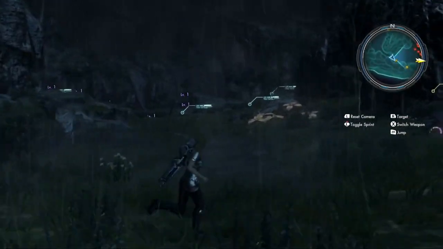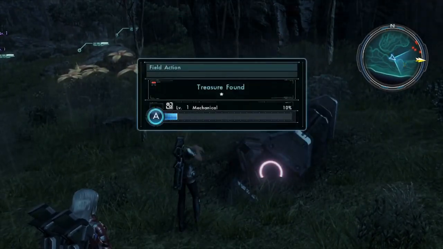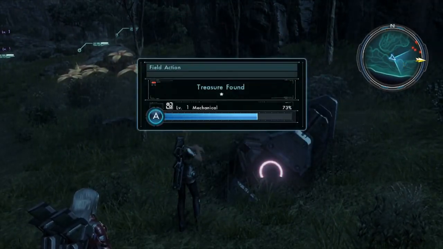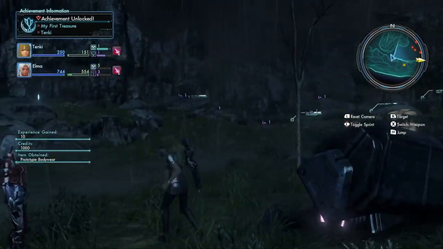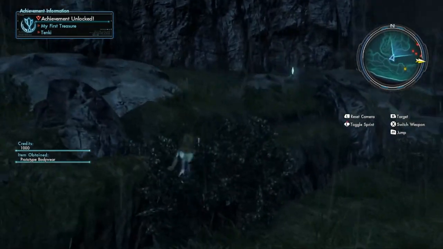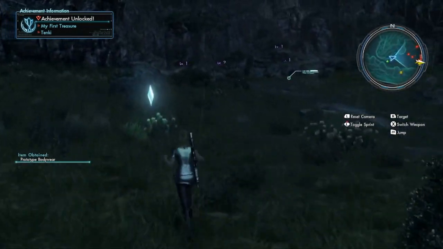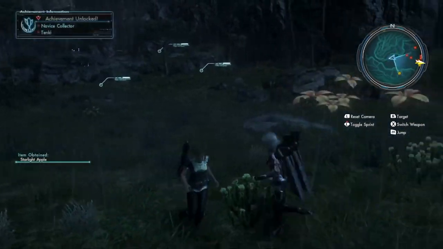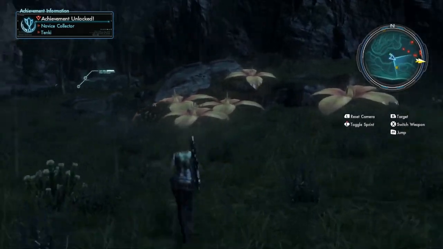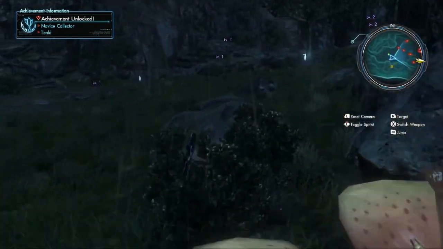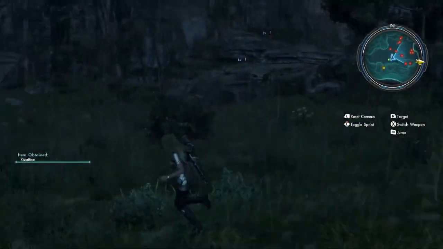I believe these are interactables. Yes. And you'll see a lot of the little blue gems are basically the collectibles, letting you know there's things to grab out in the field. Some of them will be useful. Some of them are basically sell items for junk.